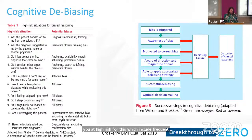If you have a kid coming up from the emergency room with a diagnosis of appendicitis, you actually want to think through, do I think this patient has a diagnosis of appendicitis, as opposed to just accepting it, which many of us do. When I'm on call, we're getting patients transferred in from hospitals across the Philadelphia area where a diagnosis has already been made. And I have to sometimes stop myself, be like, actually, this might not be the diagnosis. I trust this person. I have a tremendous amount of respect for this person that I know that's calling me, but I actually need to stop and think through what I think is going on.